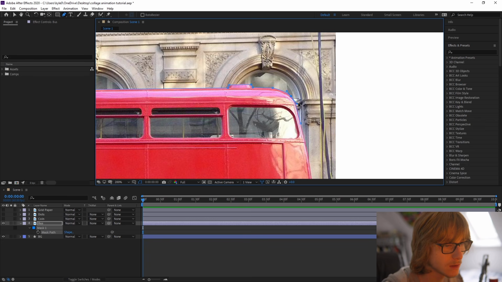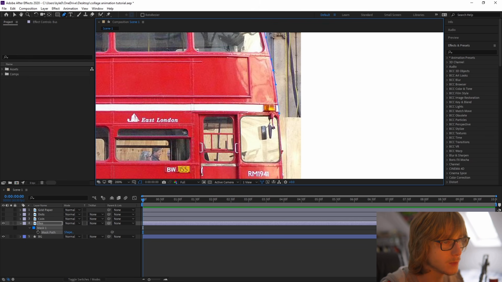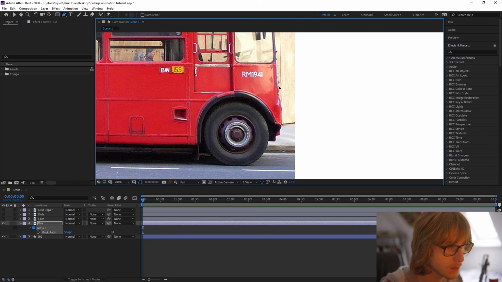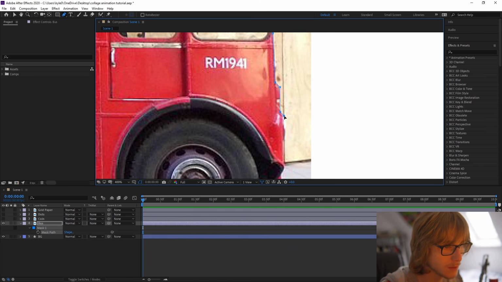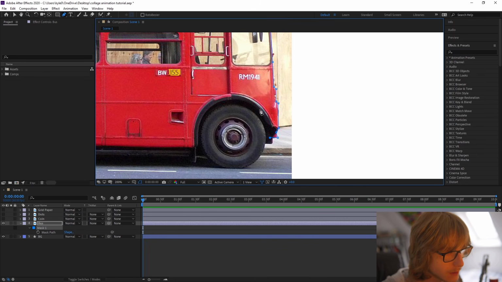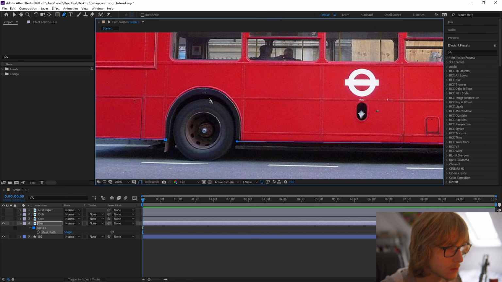Doesn't have to be perfect. Obviously, if you were doing this for a project or for yourself or client work, you'd be taking a lot more time on masking. You can always zoom in as well. And then, like that. Just gonna go around like this. Holding Alt on your keyboard and clicking to make a Bezier point again. Like that, awesome. Go down. Then along here. Then like this. Like that.